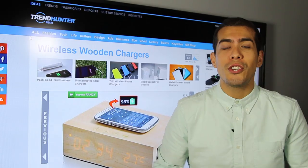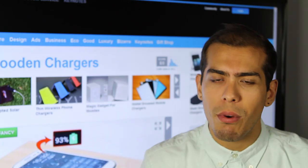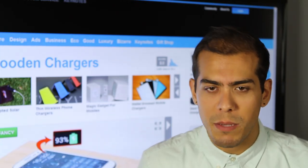So if you put it in a sunny room, it's going to be able to power all your devices all day. If you're looking to break into the wireless charging world and you're not really sure where to start, perhaps something that's a little bit of a smaller investment would be your best bet.